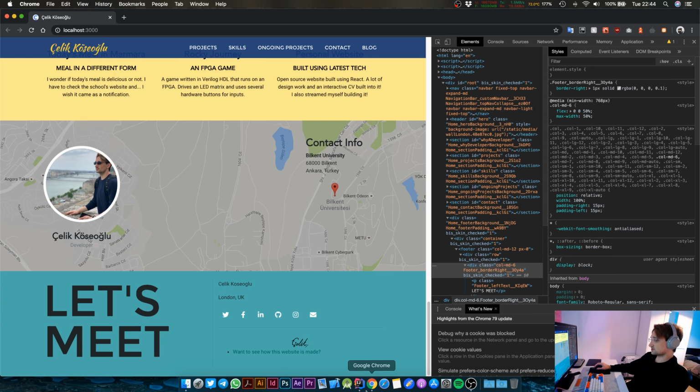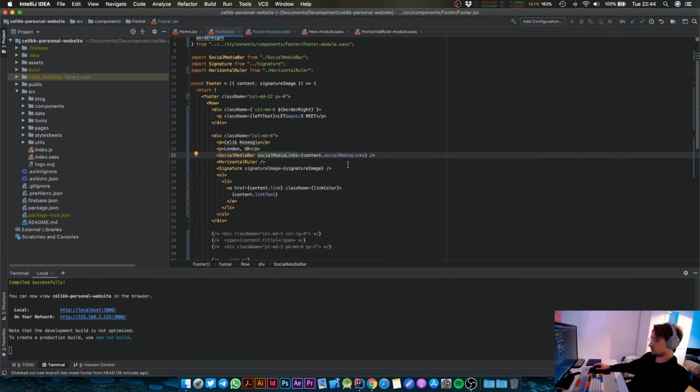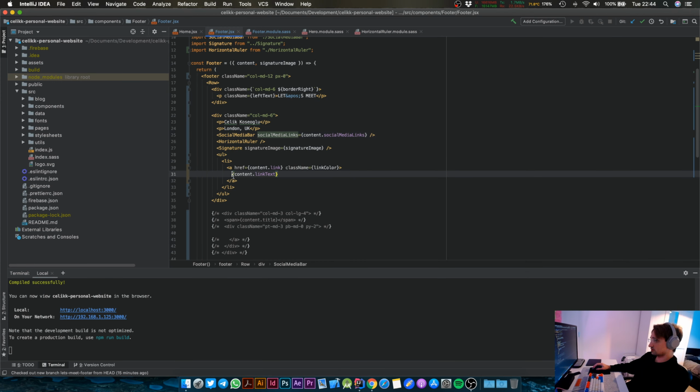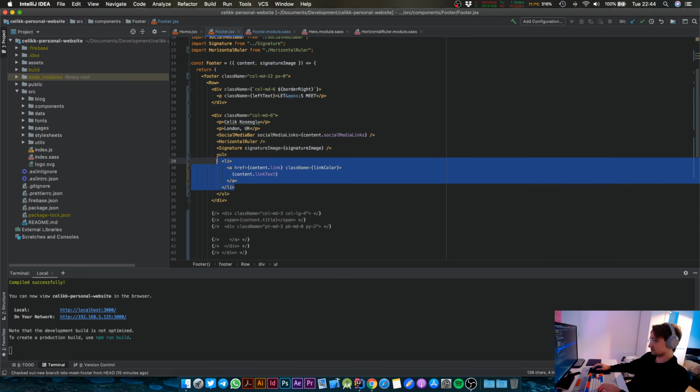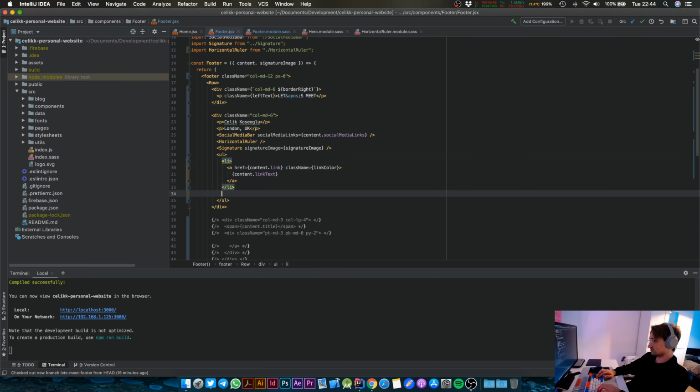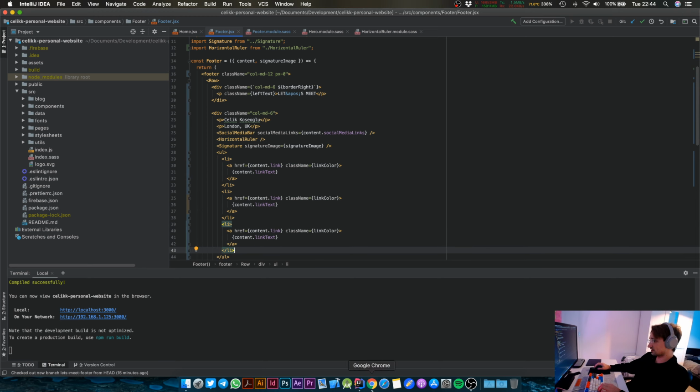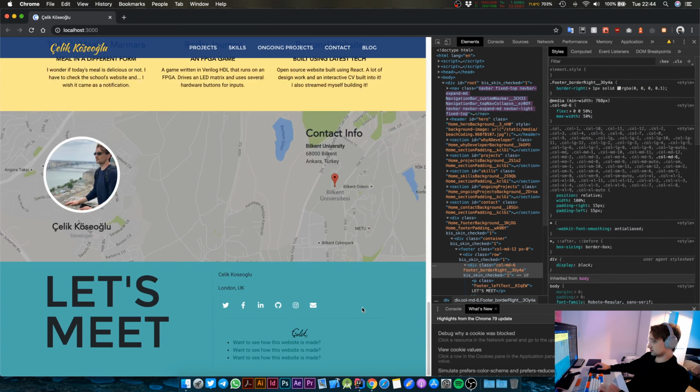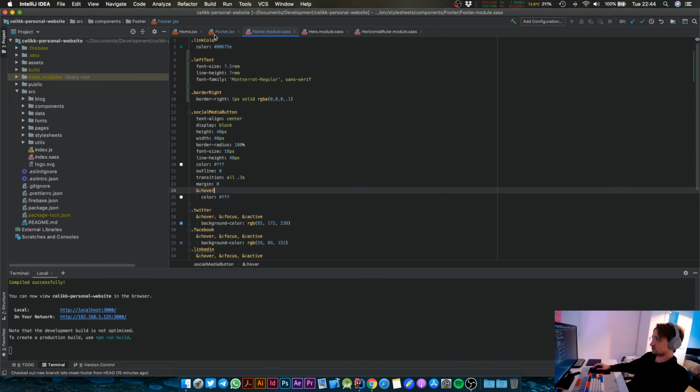Want to see how this website is made. Well, let's just copy and paste it several times so we have some filler content just to fill in there. Okay, we're gonna have links in there. Cool. Let's increase the font size for the let's meet text.